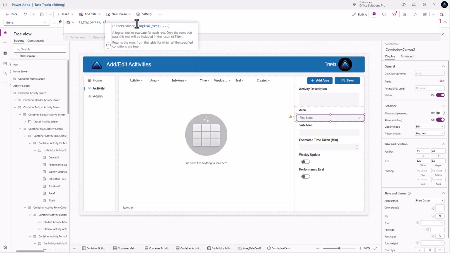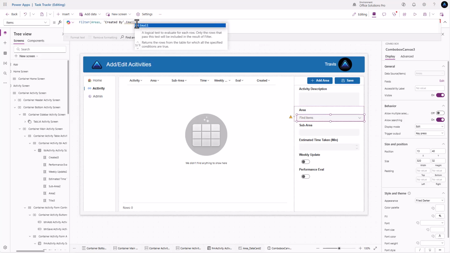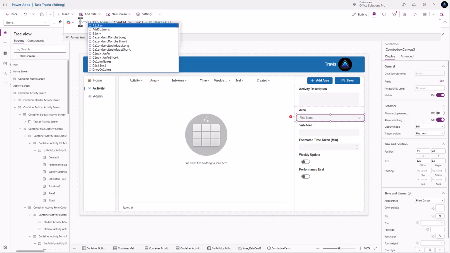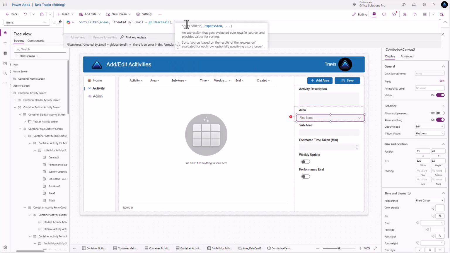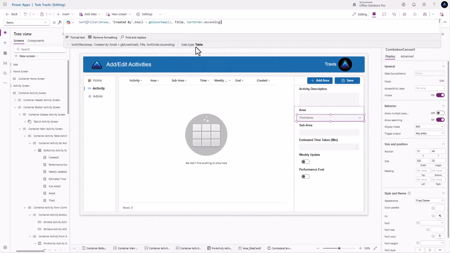And it'll be, again, the created by email equals user email. And let's go ahead and see what happens when we click that. So we have our one option, which is good. Now let's go ahead and sort this. And we'll go ahead and sort it by the title, and we'll do sort order ascending. All right, that looks good.